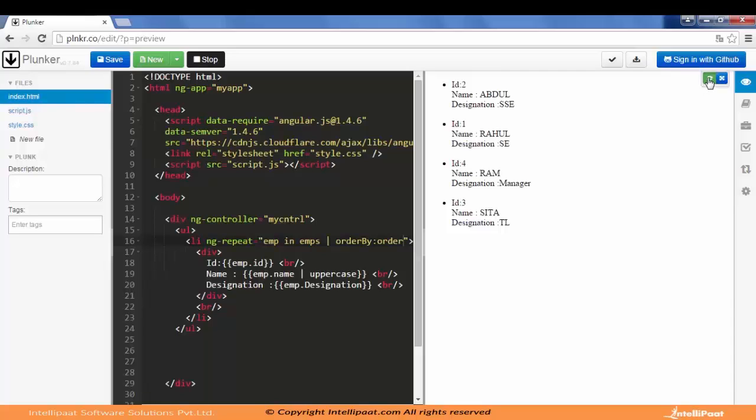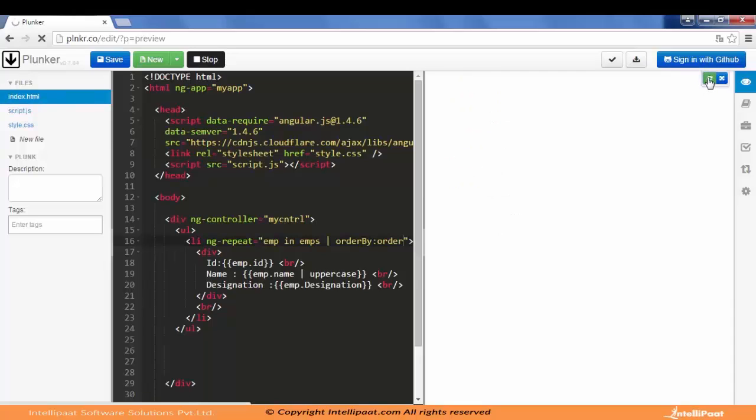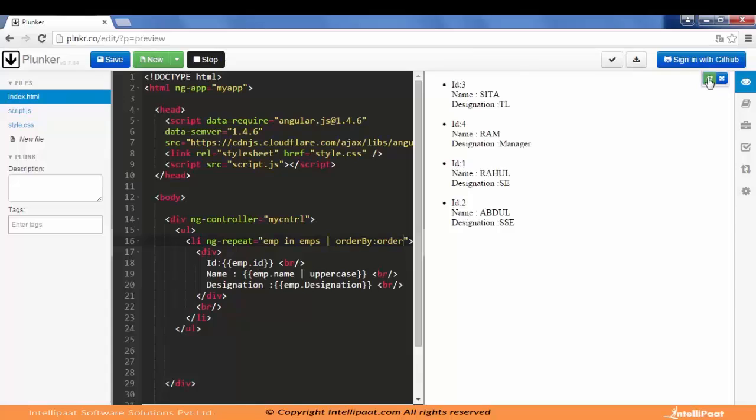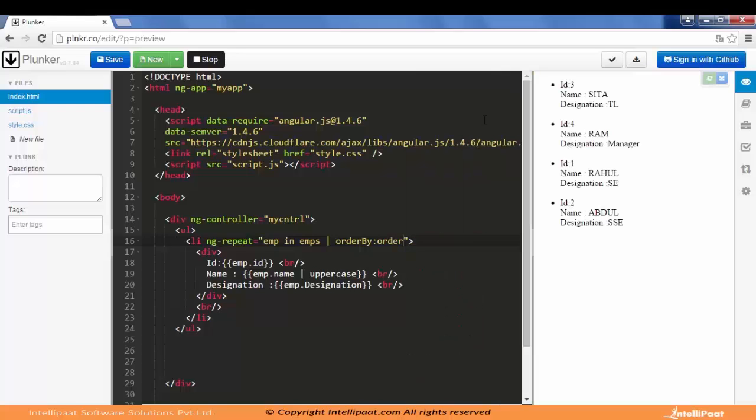Let's refresh our output window, and here it comes. The employee records are ordered in descending order. So orderBy is a pretty simple filter.